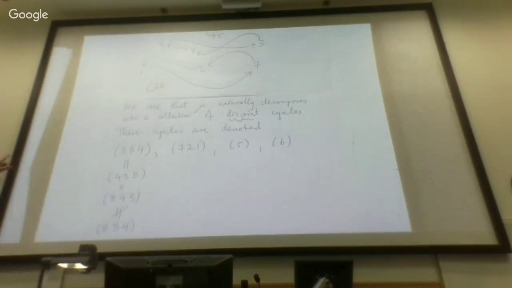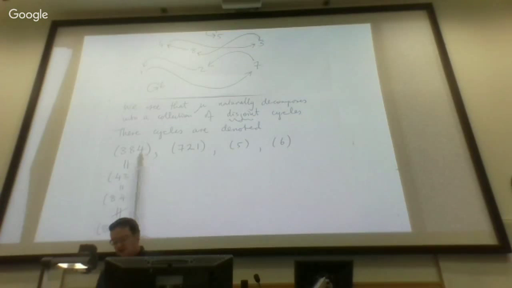So that red cycle, 8 to 4 to 3, to 8 to 4 to 3. The first three symbols there all refer to that same permutation. But this one is different, because this one goes through the elements in a different order. This one goes 8 to 3 to 4, which is different.